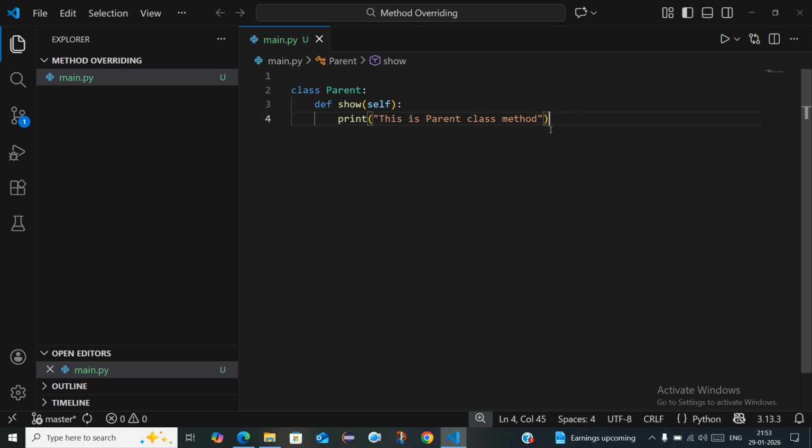So this is the parent class. Now you have to write one more class, that is a child class. Class Child, and in that you have to inherit the Parent class.